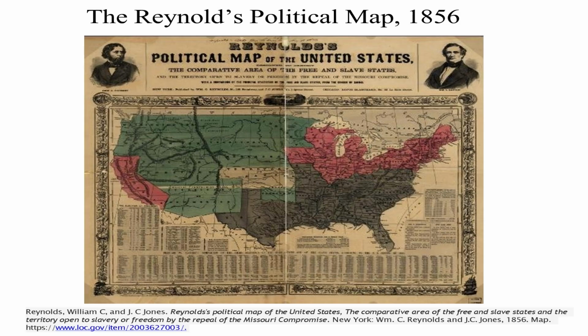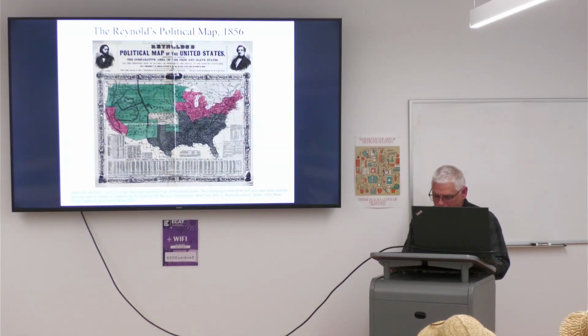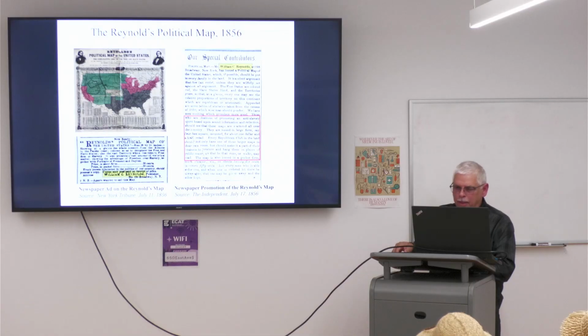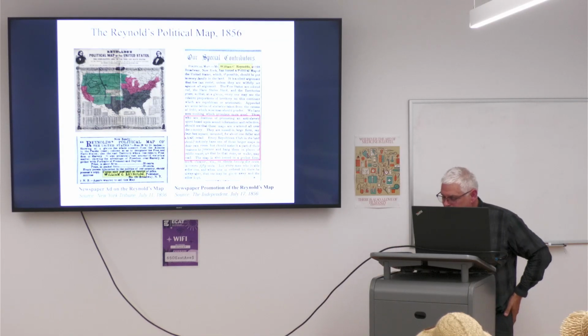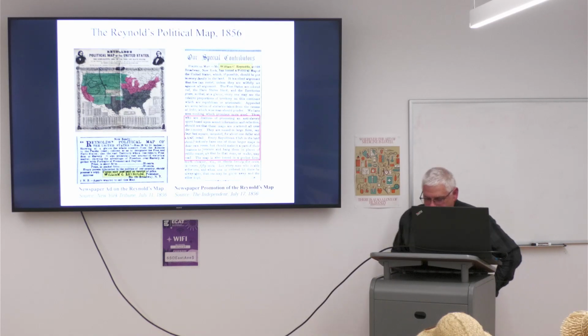Like the previous two maps, this map also makes exclusive use of the 1850 federal census but with even more detail. The text on the map describes an unfair advantage that the slave states have in terms of racial representation and postal expenditures. The other item of note that makes this map political are the portraits of the Republican nominees for President and Vice President, John Fremont and William Dayton. This map was rushed into print quickly after John Fremont's nomination.